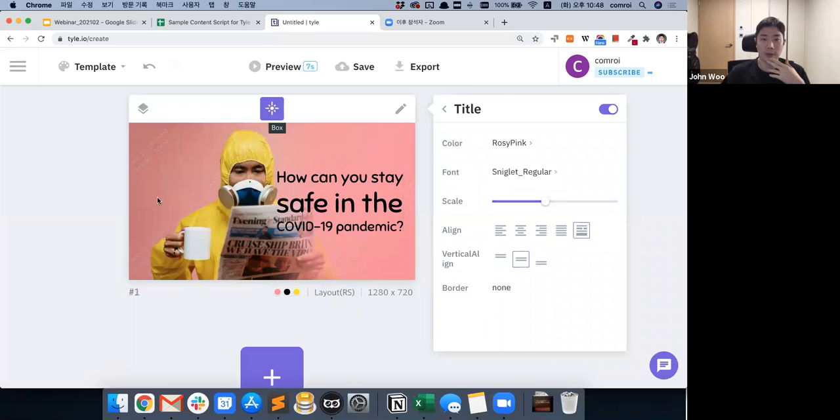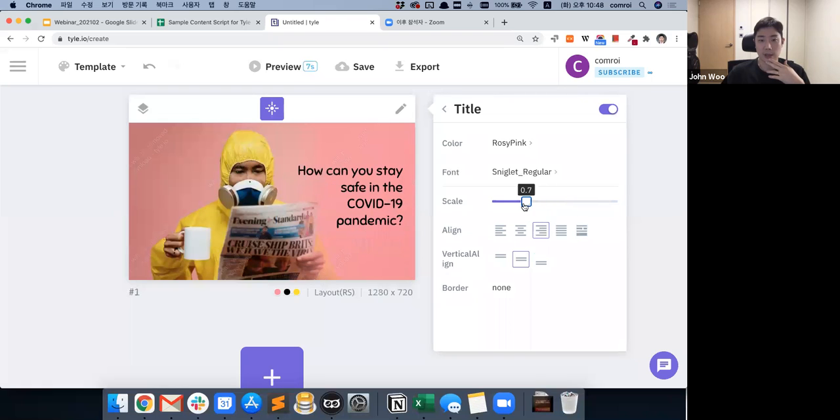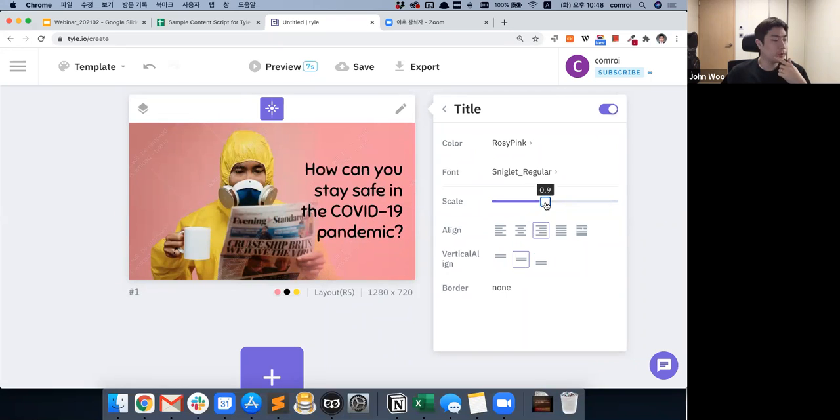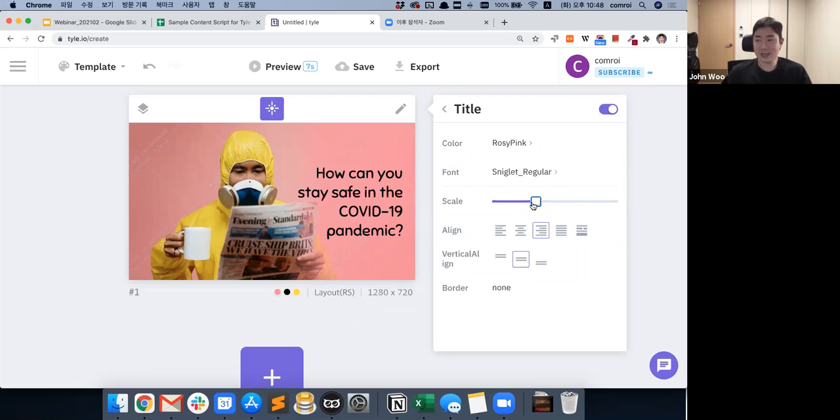And what about the font? Click this title box, and you can select the font as well, or the size. Oh, here's the thing. The font size concept is very different from other services. It shows 1, 0.9, 0.8, something like this. It means that over 90% of your content will be consumed on mobile devices, and you're not sure how much bigger 14 pixels or 16 pixels is on a mobile device.